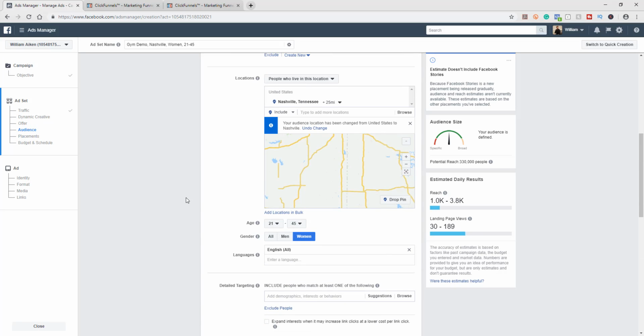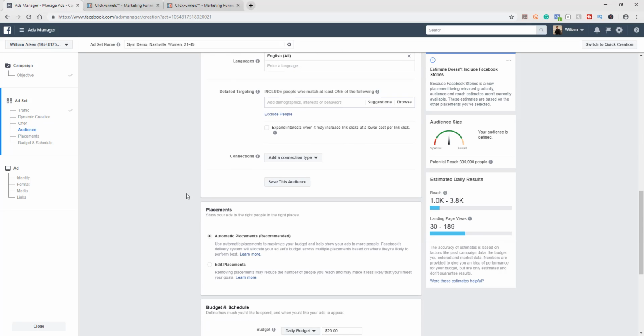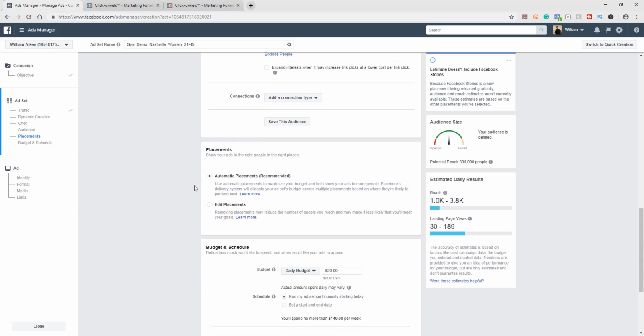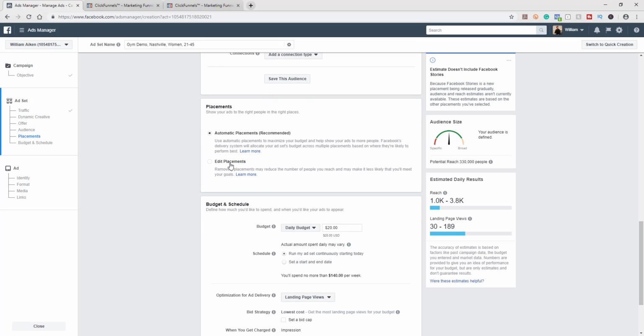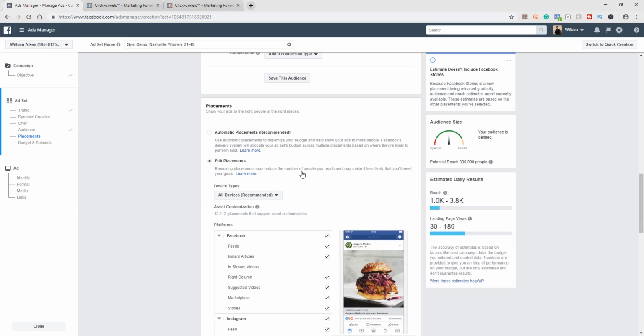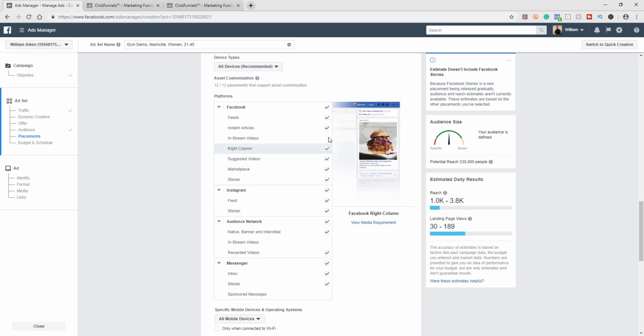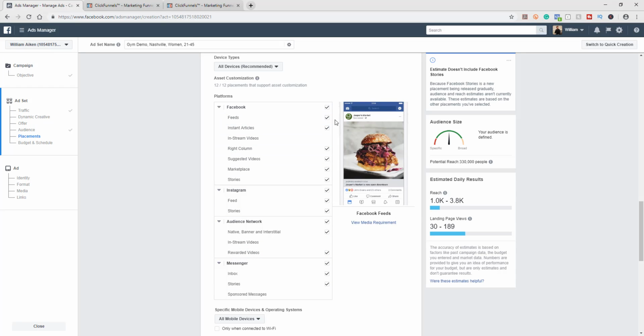So if you just have an image ad, they might be able to show that to Instagram, Facebook, some of the Messenger and other things. If you're brand new and you don't really want to mess with placements, just leave it on automatic. If you're a little bit more experienced, if you want the cheapest possible traffic, unselect everything and just leave it on Facebook feed.